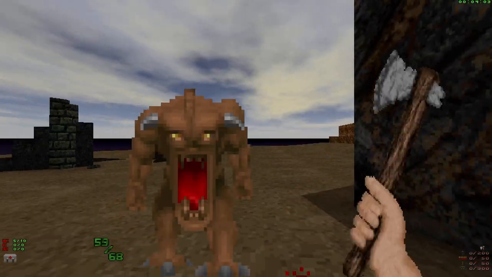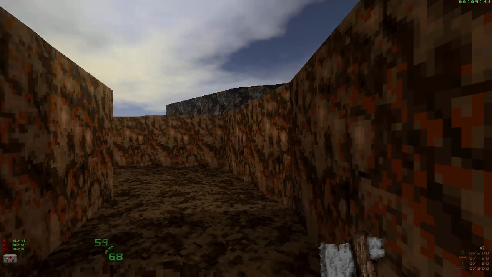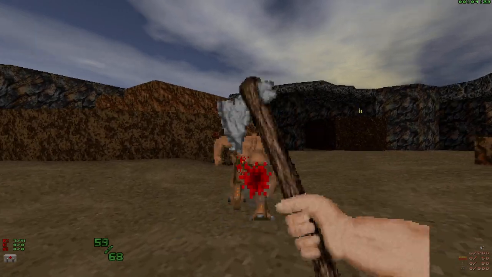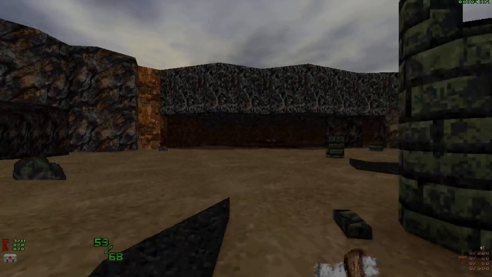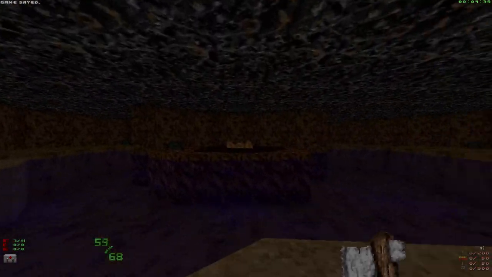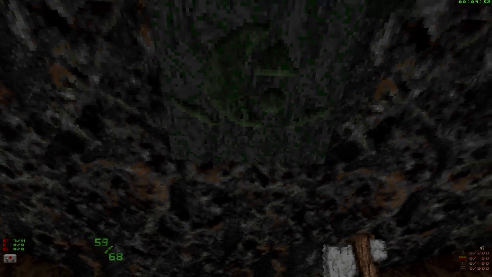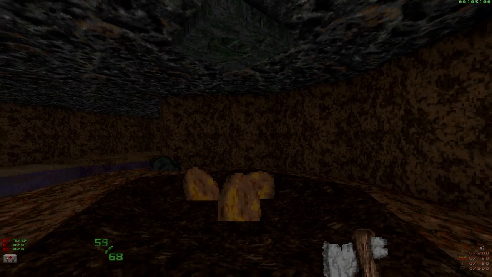Yeah, let's go out here. Okay, let's... Oh, you're larger than the other ones. Looking around, give me a second. Okay, let me not go that way. It's just sand, come on. Eggs on the ceiling. Eggs? For what? Do I dare break the eggs open? Let's find out.